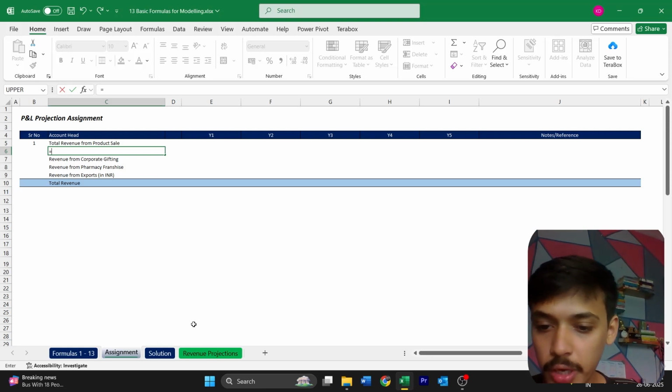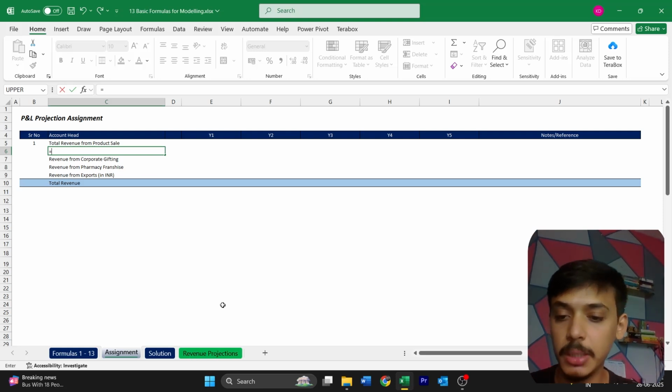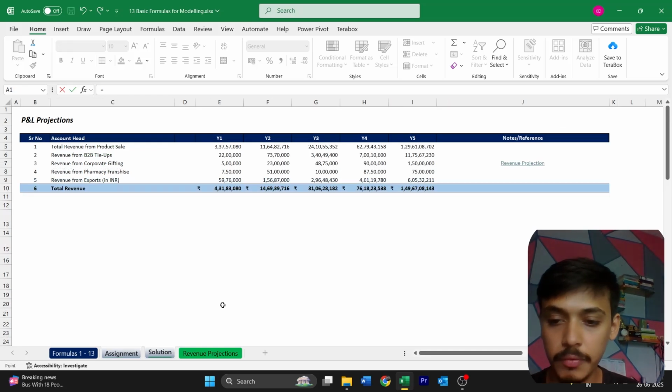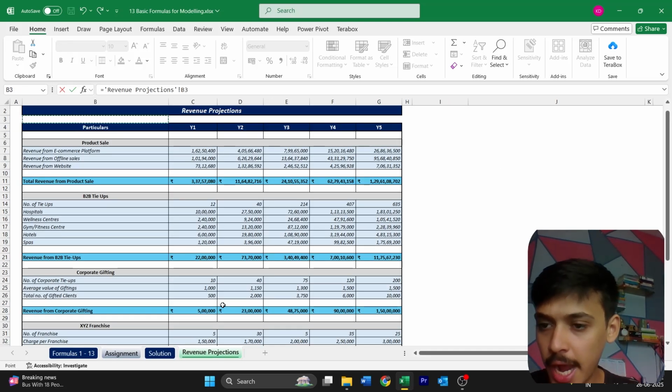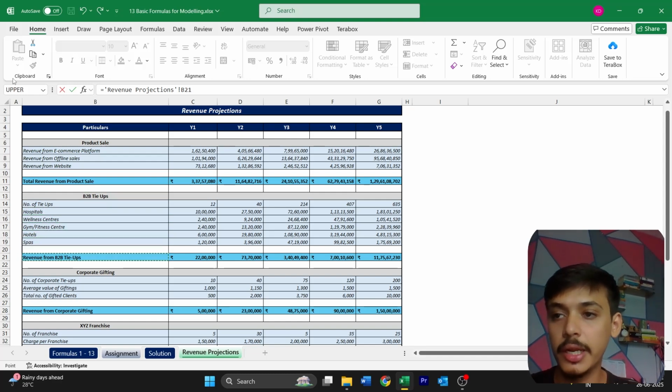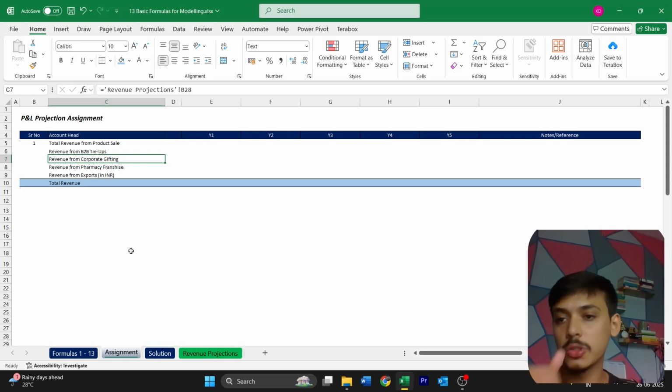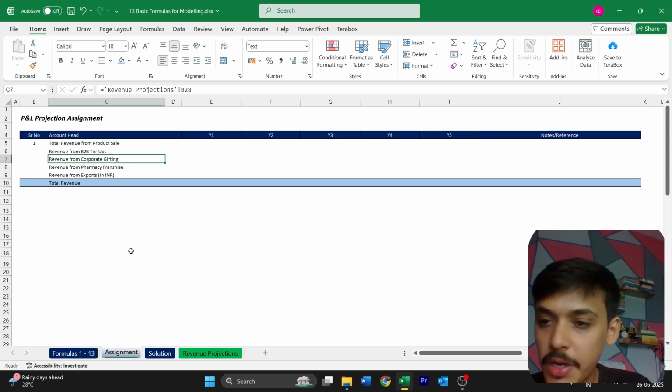So we will go to revenue projection. If you are using a mouse, you can go manually, or if you are using the keyboard, then you can press Control Function and then use up or down arrows to move across sheets. So when I press the down arrow, we go to solution first and then we go to revenue projection. Now over here, I need to go to cell number B21. All right, so we are in cell number B21 and we will press enter. Okay, so this is linked from the revenue projection sheet.